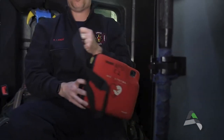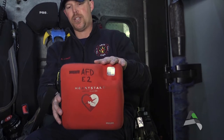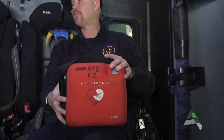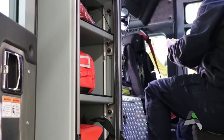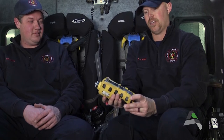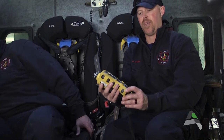We also have this cabinet here with all kinds of stuff in it: our medical bags, more tools, and our AED. What does that do? We can hook this up to a patient and shock them if needs be on a CPR call — we don't like to do that but it sometimes happens. This is a monitor — a multi-ray — it monitors carbon monoxide, oxygen percentage, and about five different things.